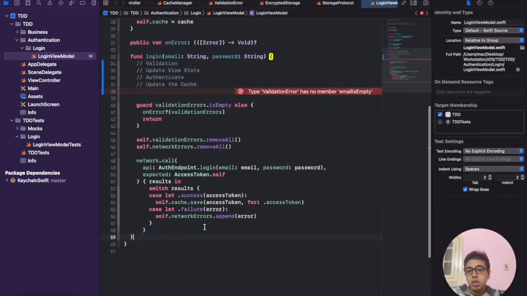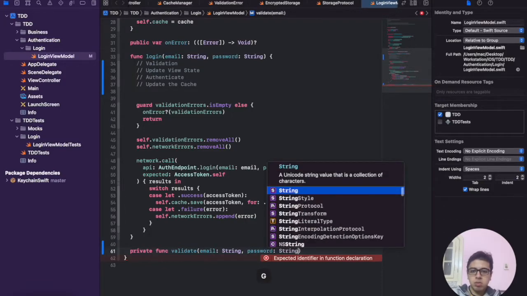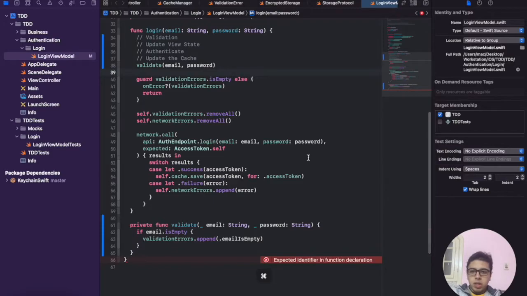So let's do the basic thing, which is just extract it to a function, and let's call it validate. And that is the first step.